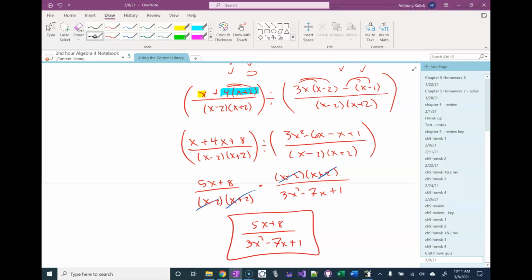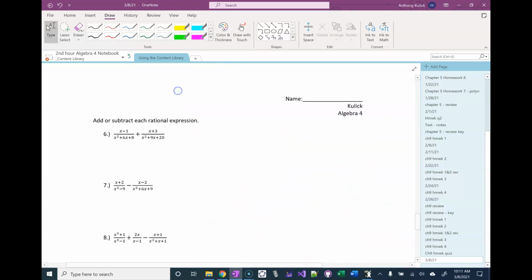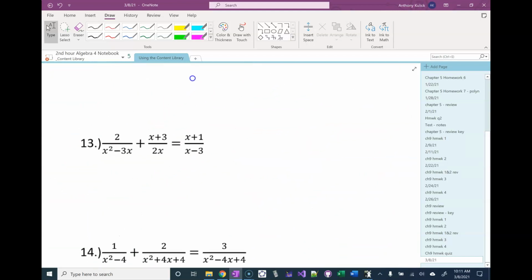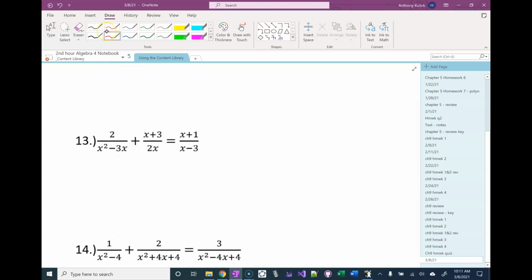So first thing we'll do is start by factoring the denominators. So the first one, I noticed there's just the greatest common factor of x. So my least common denominator is going to have the distinct factors 2, regular x, and x minus 3. And since none of those occur more than one time in any given fraction, that's my least common denominator. I guess it goes without saying that this wasn't a proportion, right? Because we had two fractions being added on one side. I guess I should mention that at least.